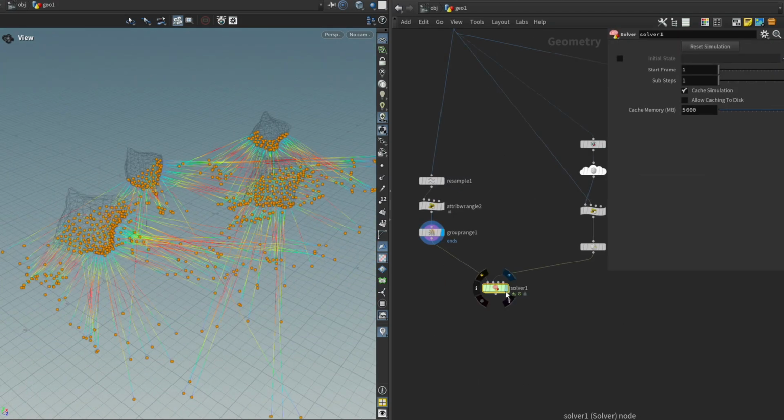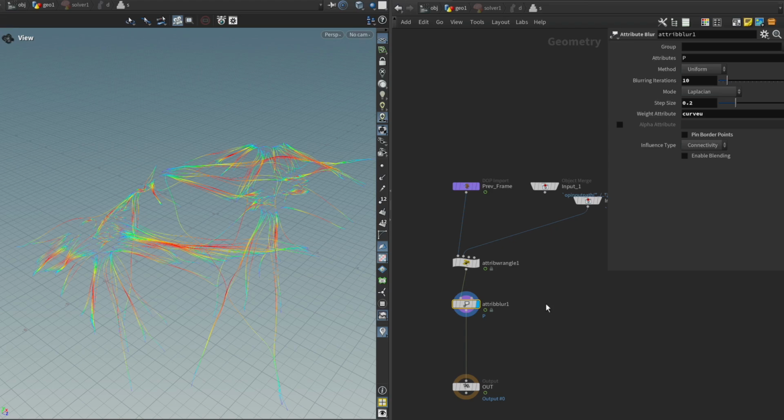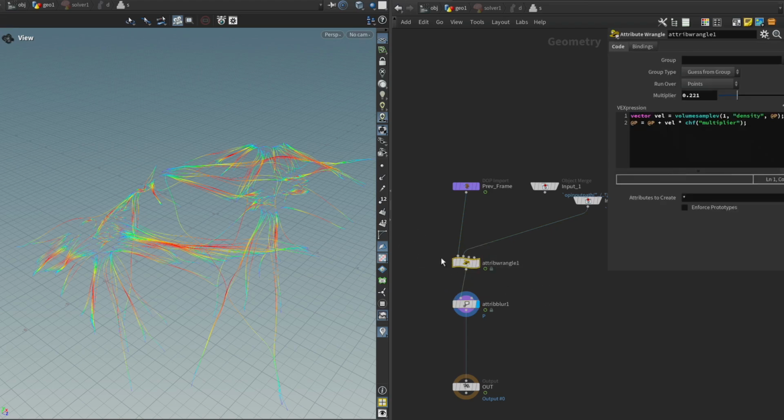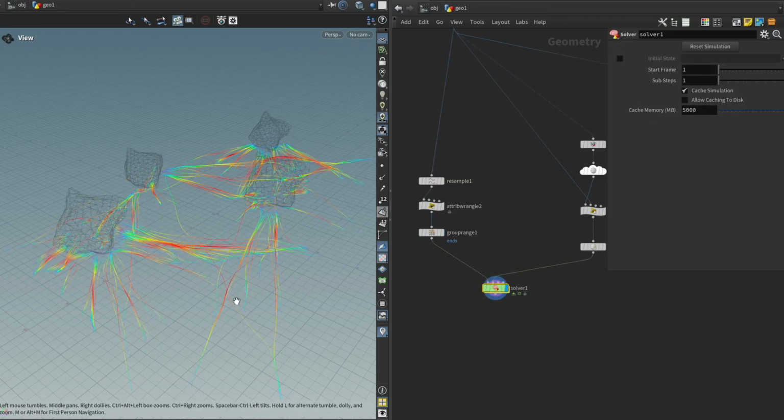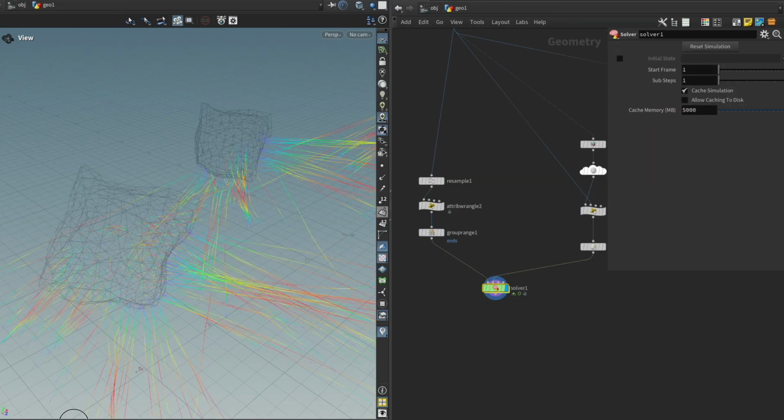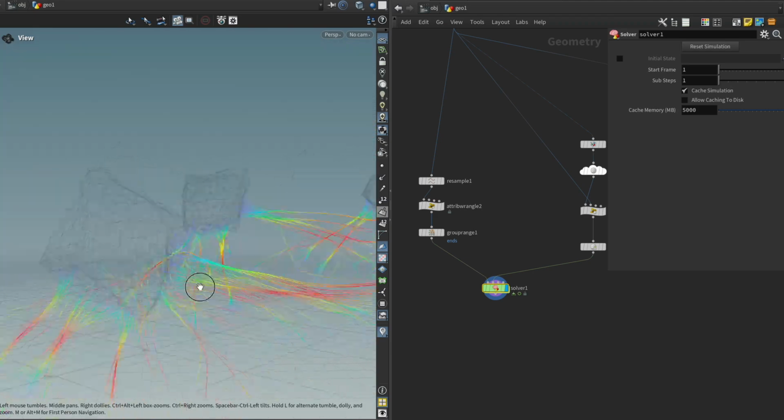All right, so let's go back to our solver and in the attribute wrangle node. Basically I just want this code to run on all points except these endpoints that we just grouped. And we can do that by just saying exclamation mark ends. So this is the inverted group. Basically, this code is now going to run on everything except our group. All right, so if we go back, we can now see, yeah.